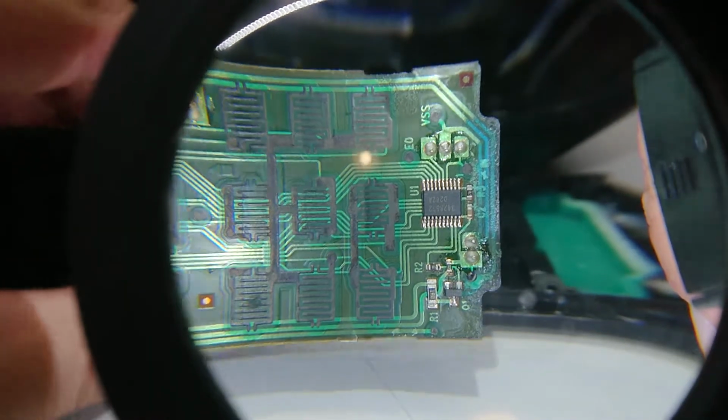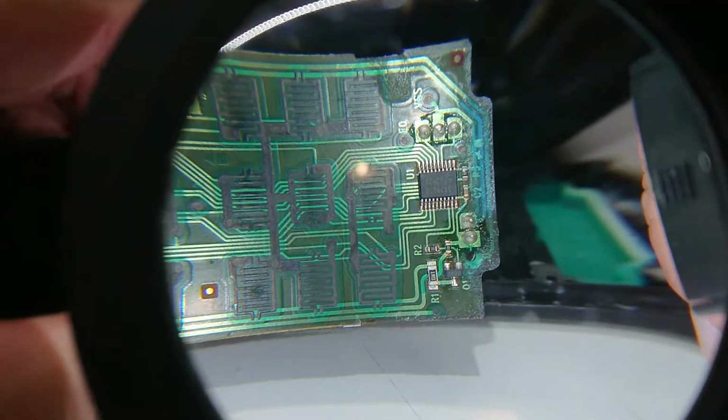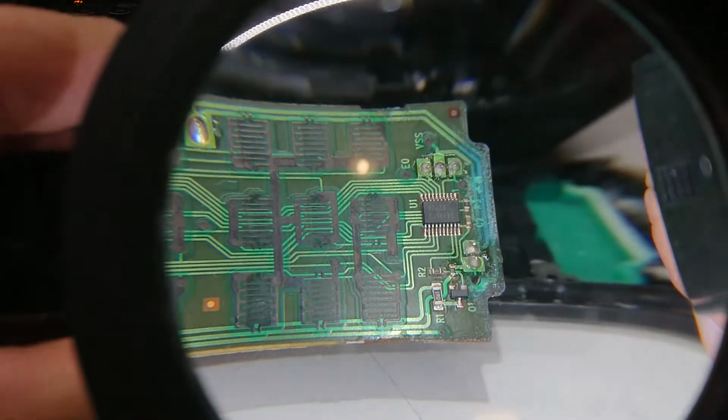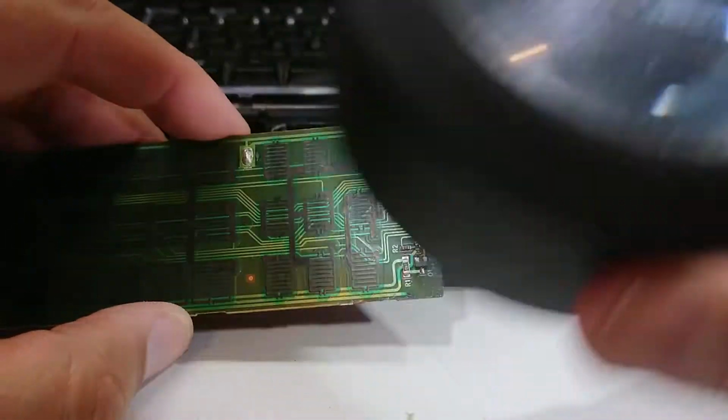Take another note from the 8-bit guy. Learning a lot from him. I reckon he could learn a thing or two from me, but I reckon I'm learning probably just as much from him.